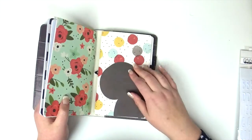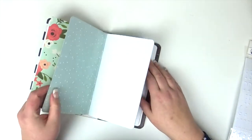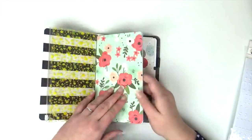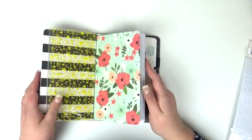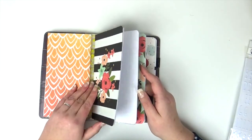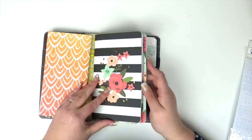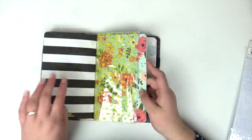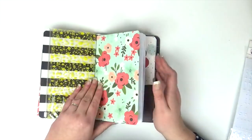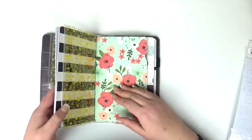I'd already bought this Disney insert — I think from my last Hey Little Magpie order — so I'm going to be taking this away with me to Disney this month. I also bought a refill pack of inserts, which I think was £7.99. This one has grids and this one is lined. So if you like a mixture of plain inserts, grid, and lined — perfect for bullet journaling and that sort of thing.